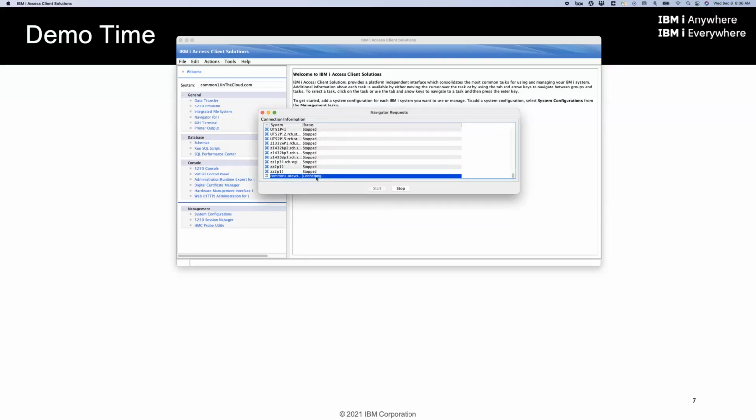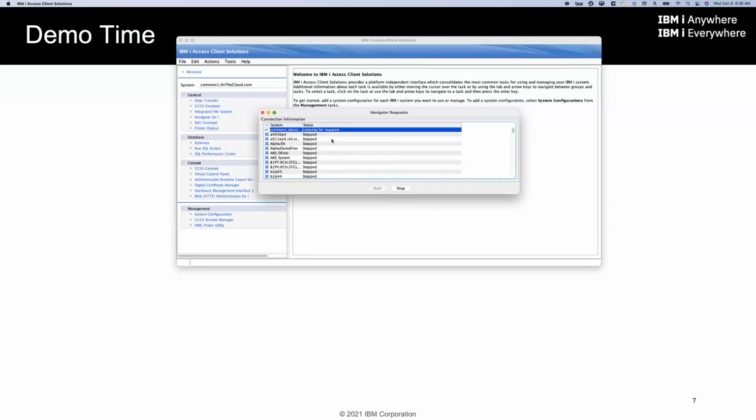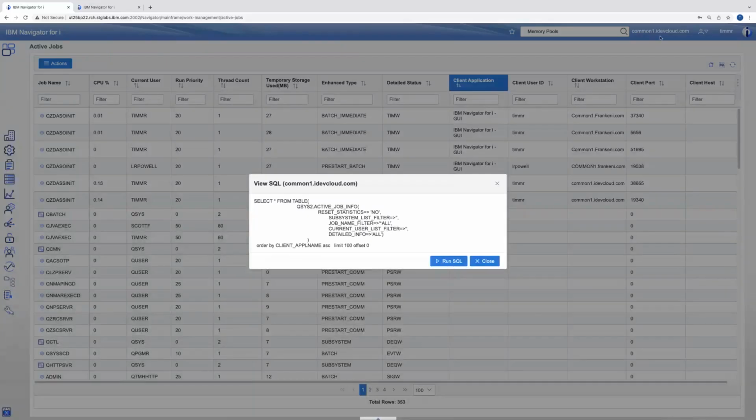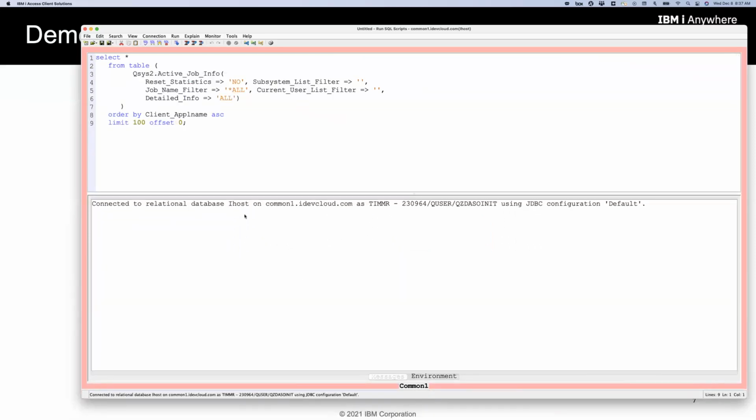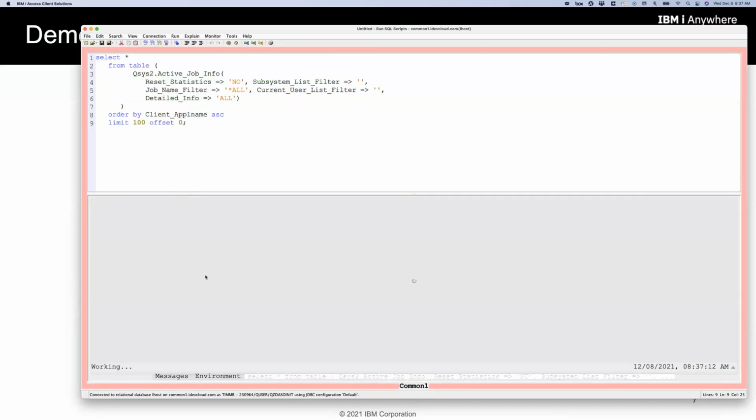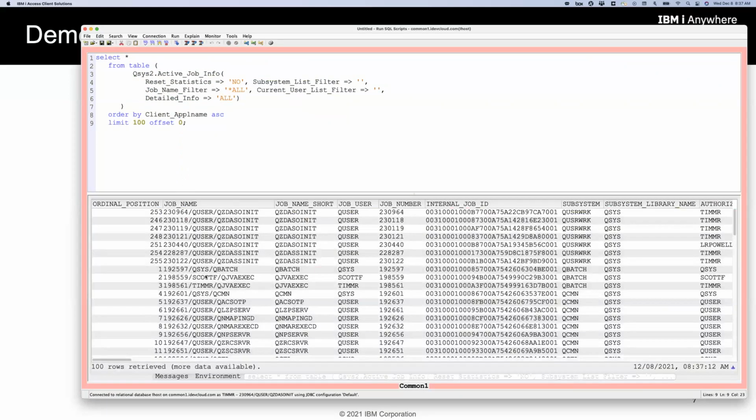But I've now created a connection from my PC to this Common One system. I'm listening for requests, so now I'm running on this Common One system. I can send a request to my PC. So if I click Run SQL Scripts, now SQL has been launched in the IBM Access Client Solutions. And sure enough, if I pop over to my ACS window, you'll see I've got Run SQL Scripts and the SQL happily in there, and I can go ahead, run it, and I would get magically the same data. Kind of cool.